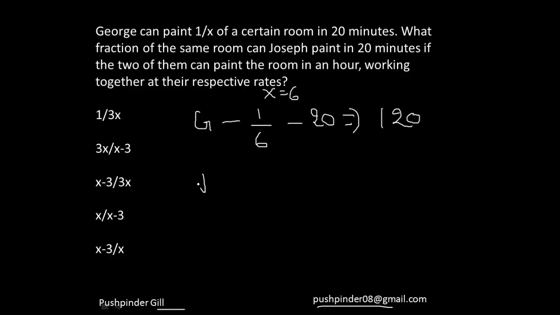So for Joseph I don't clearly know what he's going to take. However, together they can paint the room in 60 minutes. So if George can paint the room in 120 minutes and together with Joseph they paint the room in 60 minutes, that means Joseph must be taking 120 minutes.